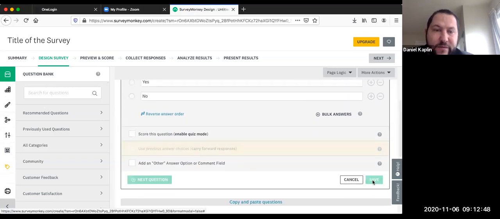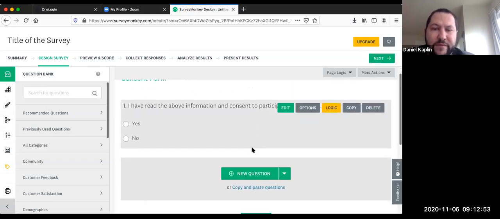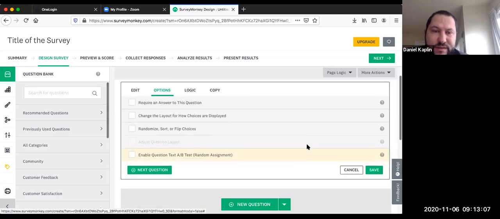So I'm going to click save. And what's going to happen is you're going to have, on your consent form, the statement that they agree to participate. Now, you want to click options.